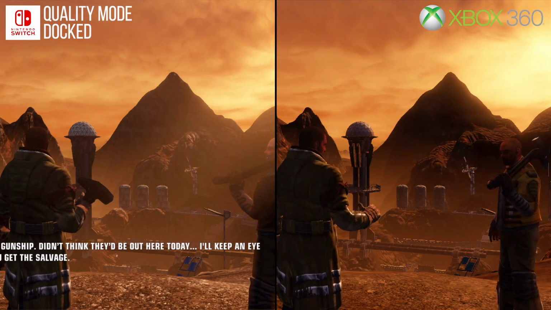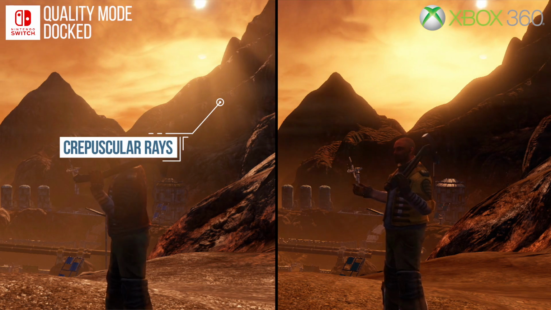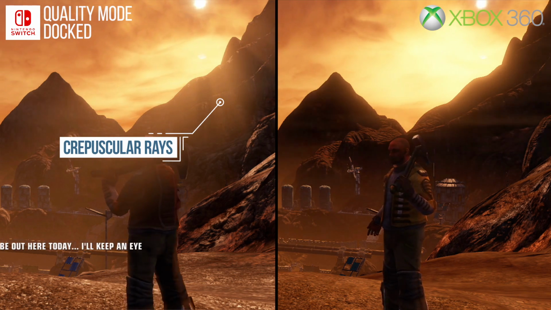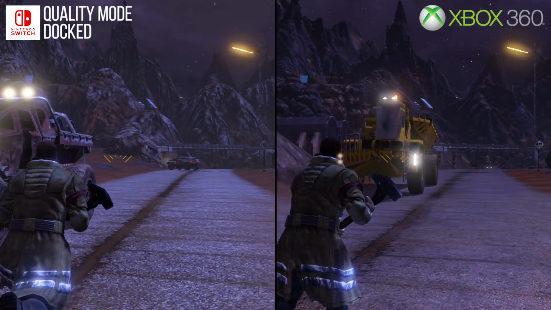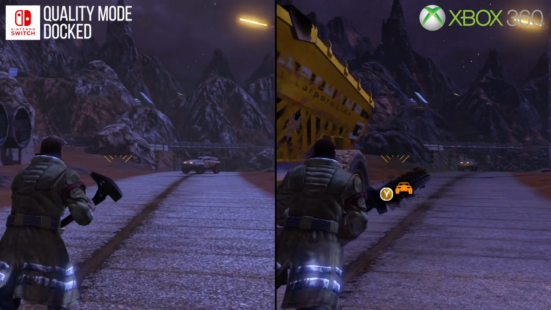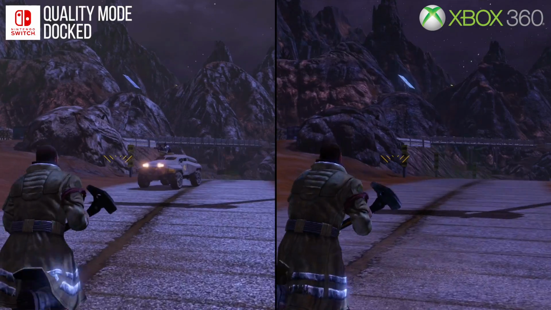They added the crepuscular rays into the console versions, which were always an option on PC, but were not present on PS3 or 360. And they made a couple other tweaks to some of the post-processing effects and things like that. So yeah, the thing is it doesn't always look better than the 360.